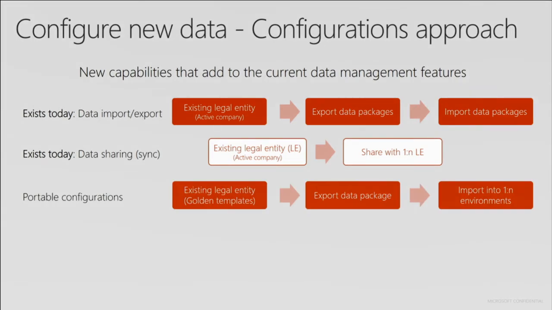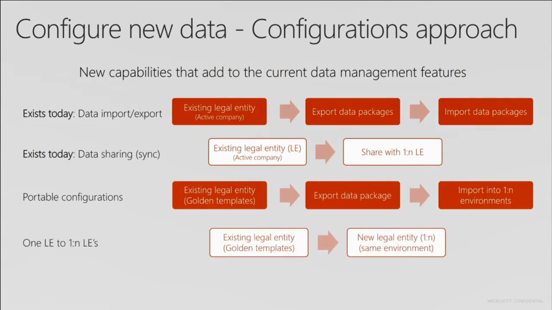What we have added, and this happened over the last 2 months, which was platform update 8 of finance and operations, is the ability to ship portable configurations out of the box. These are based on templates that are defined with the correct sequence and the correct execution level. And these configurations can be exported and imported into any environment. And as I mentioned, we added the tool to do a copy from one legal entity into one or more legal entities as well.